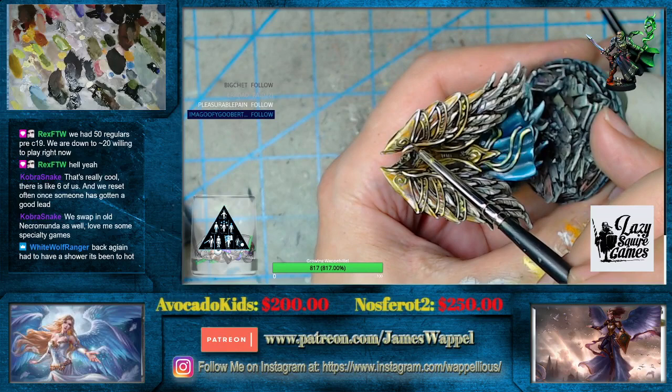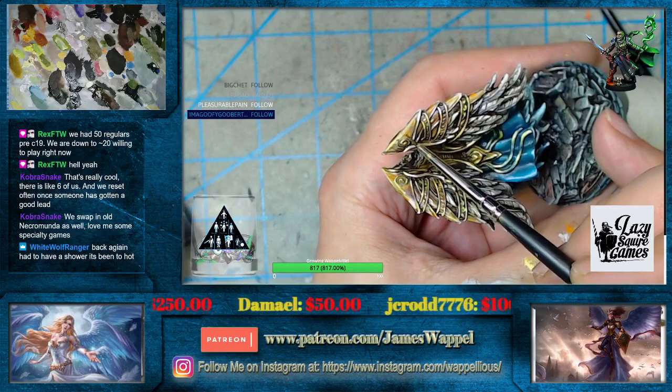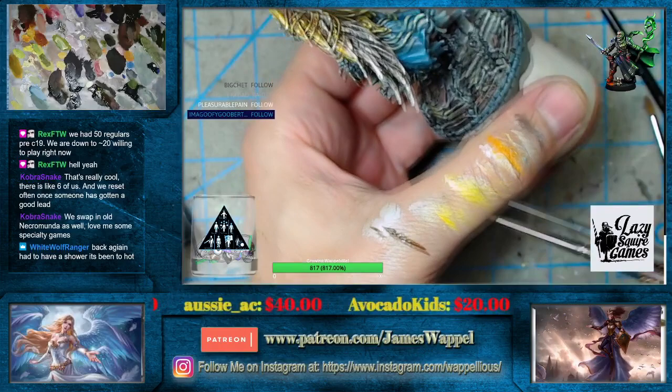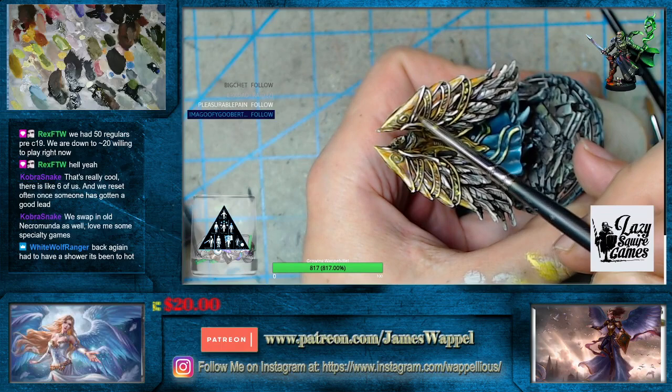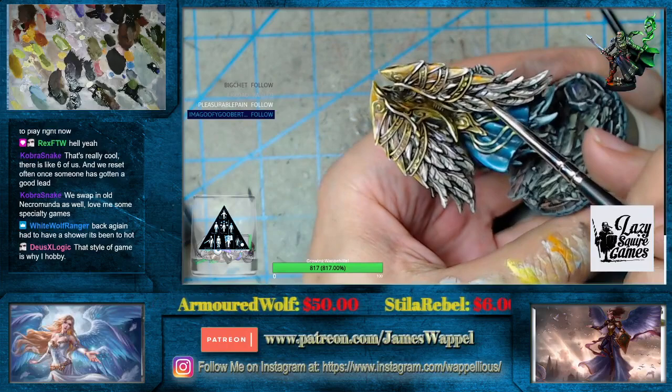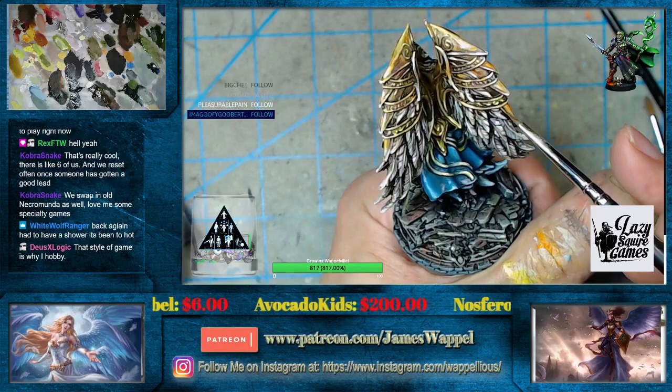Because what I'd like to do here is throw in something like this. We'll do the same on this side, too. Actually, that swings... Okay, yeah. So we're just going to continue that little shape there. And that whole idea of light, dark, light. It's very much a non-metallic metal, also a true metallic metal thing. Doesn't matter if it's true metallic or non-metallic, you need that sort of light, dark, light shape.